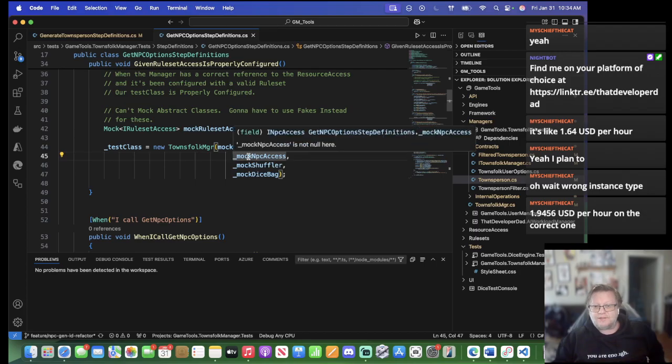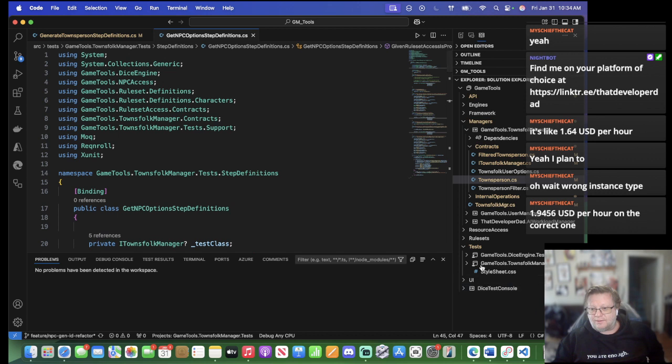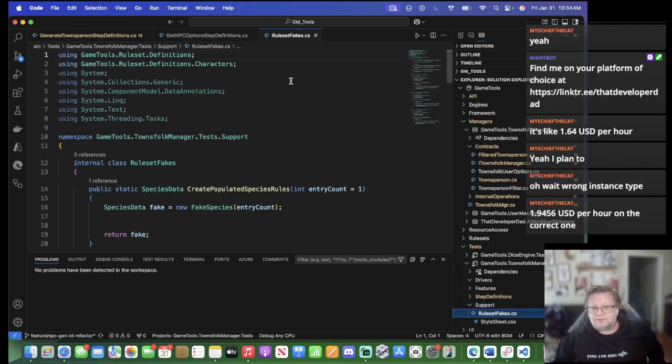Mock NPC access. Where are you being assigned? Let's take a look in here. Drivers. I put those in support. Nope. Features. Nope. Drivers. No. Rule set fix.